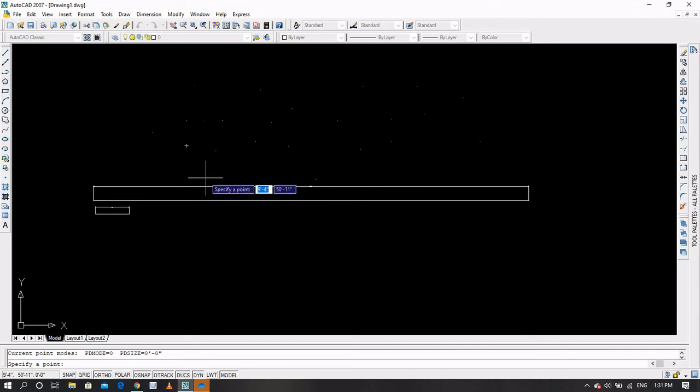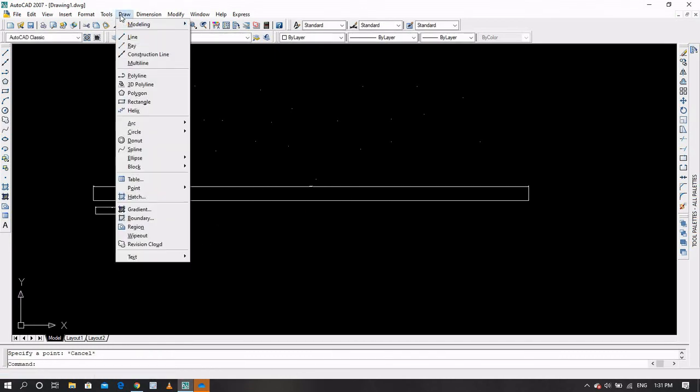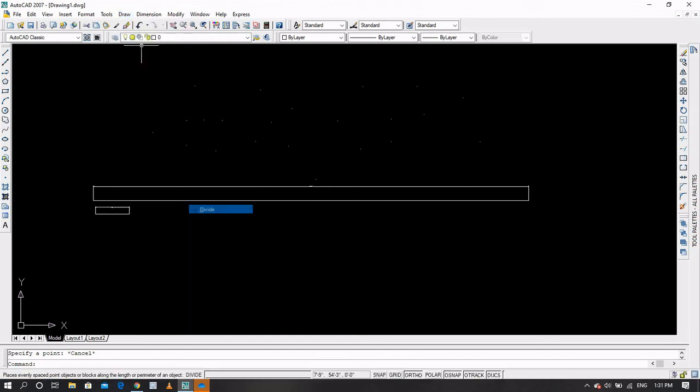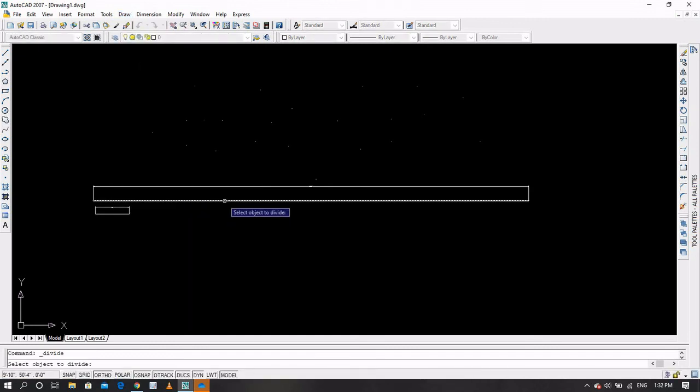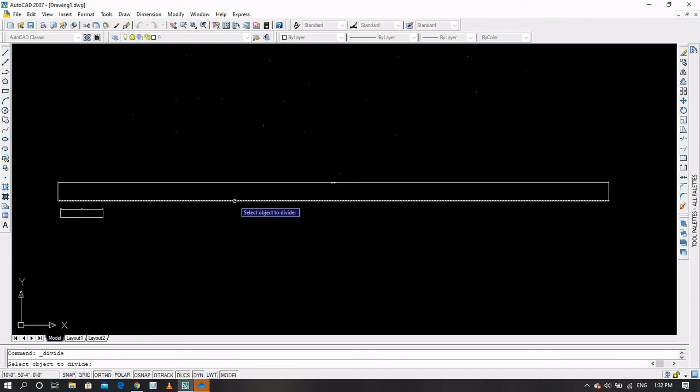Points basically define the line. A line is the combination of multiple points. From the draw tool, I can also come to point and here we can also divide. When we select divide, it says select object to divide.